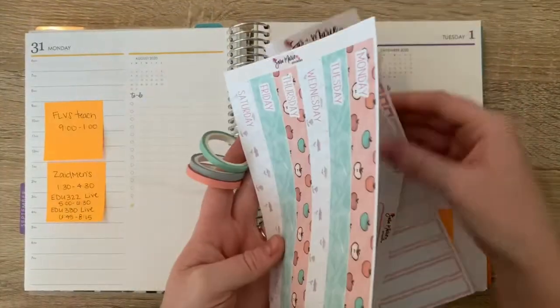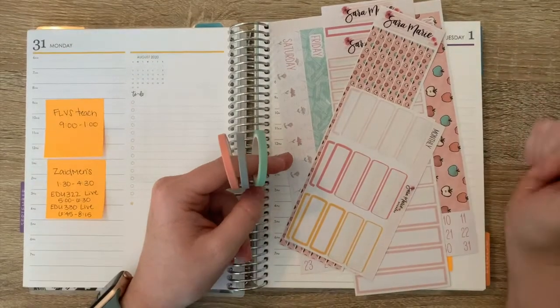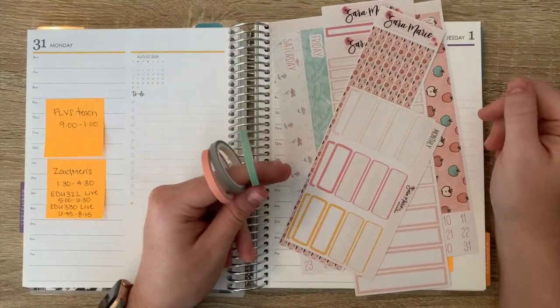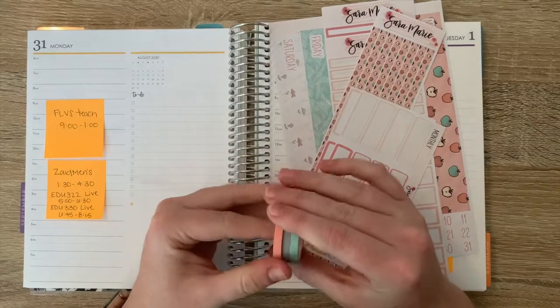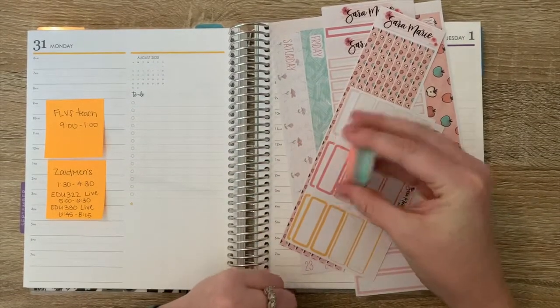So just like last week, I'm going to lay everything out and fast forward you guys through it. And then we'll go through all of the pages once I'm finished. So I'm going to go ahead and jump right in.